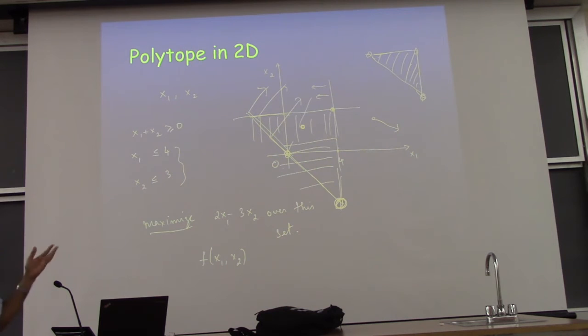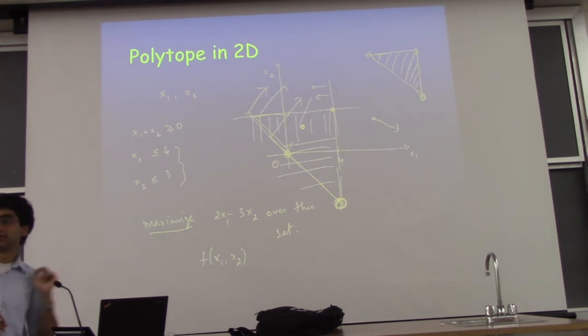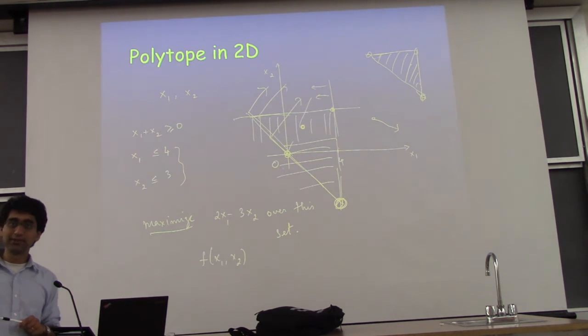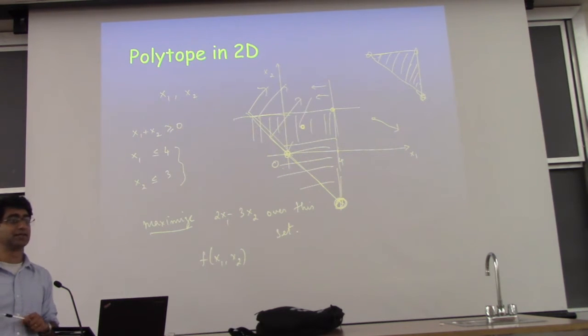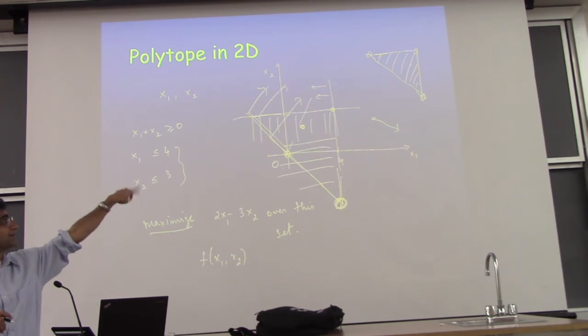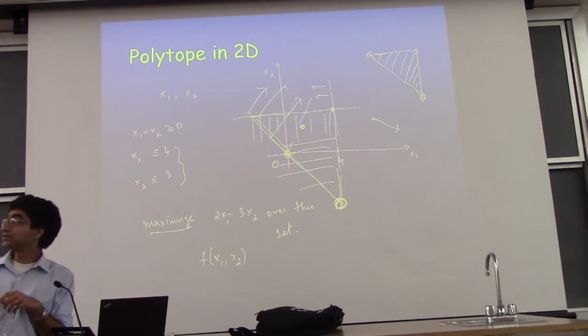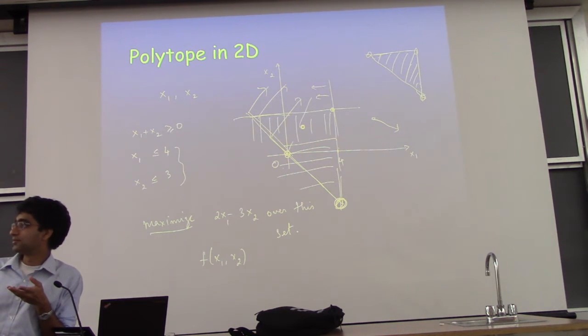So it's nice to know, although after you think about it a little bit, you expect this to be true, but still it's good to know. There are lots of functions, but they are all optimized at one of these extreme points. So if you could list out all these extreme points, then for any linear function, one of them will have to be the minimizer, right? So this could be one way of solving this problem.